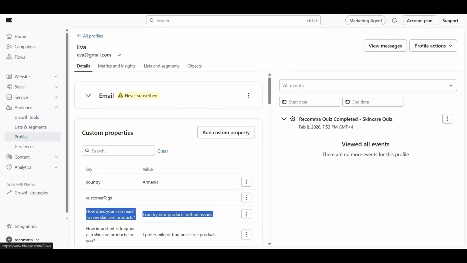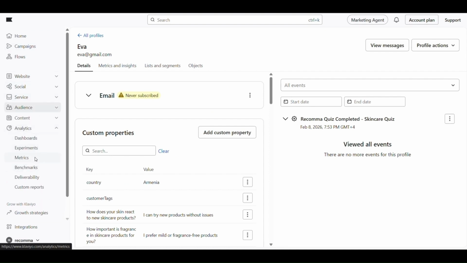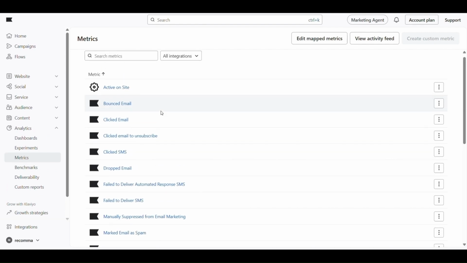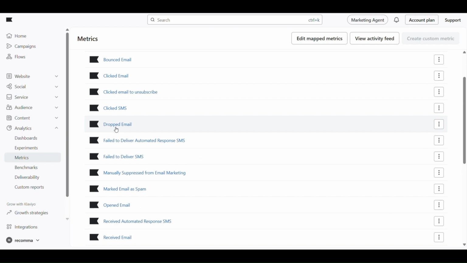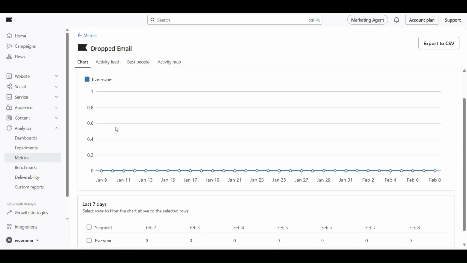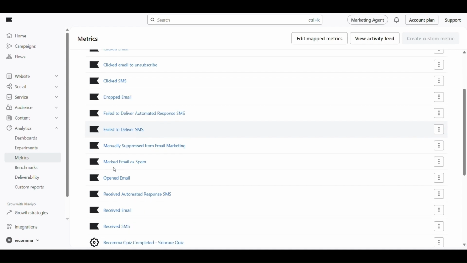Now we need to create our metric. But before we even create our metrics, let's clearly understand what they are and what they're made for. So think of metrics like activity logs for each customer. When somebody does something like opening an email, completing a quiz, Klaviyo saves that action as a metric, and you can use them to send emails based on what they did.